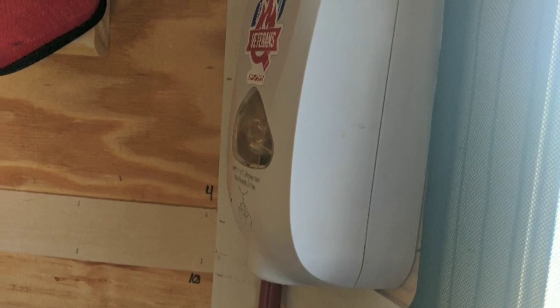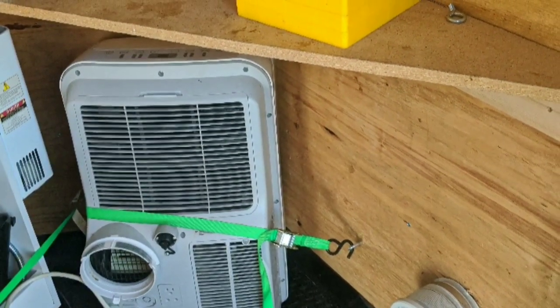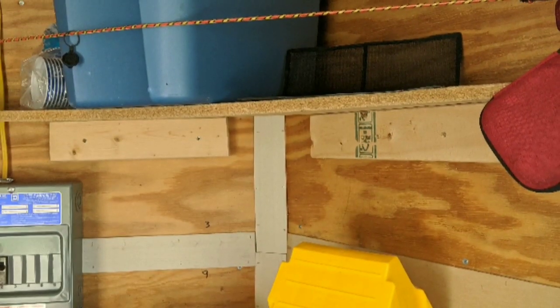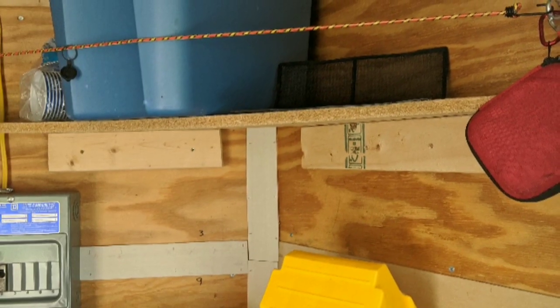That's a terrible picture of a hand sanitizer. It's battery powered, squirts out hand sanitizer if we need it. That's our air conditioner. It's a standalone. No drain required, but we do have an exhaust port. It works very well. Keeps the trailer plenty cool during the hot days.